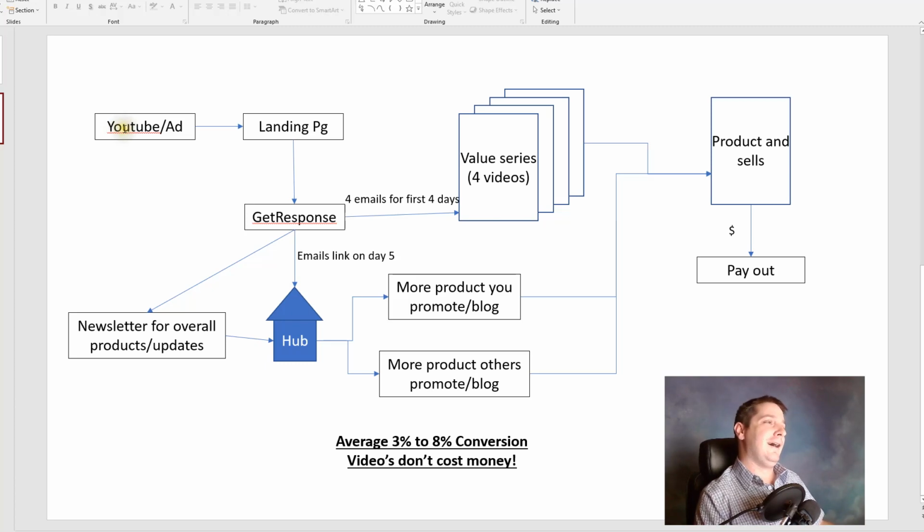And using that YouTube video, you're going to send them to a landing page, which will send them to the autoresponder. That autoresponder is going to send them 4 videos, 4 training videos, or 4 story videos, or 4 videos that are important to yourself that'll get across why they should buy a certain type of product.